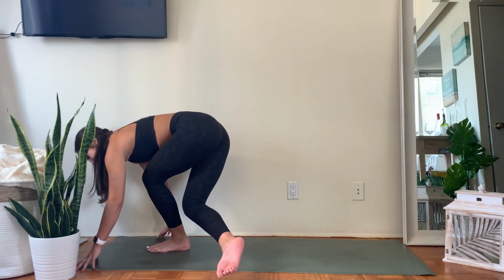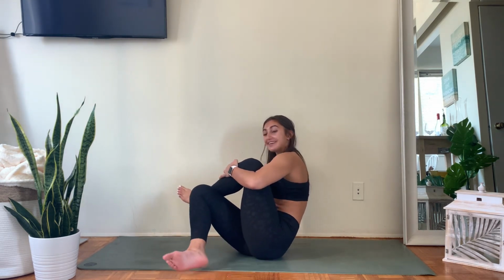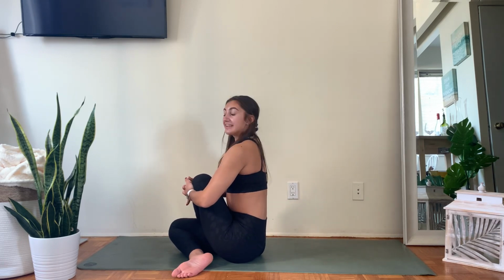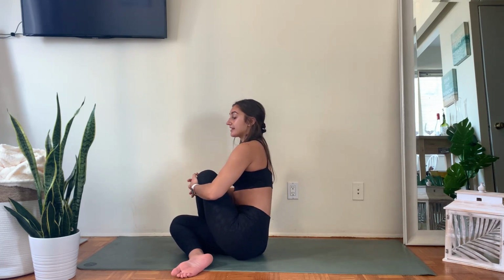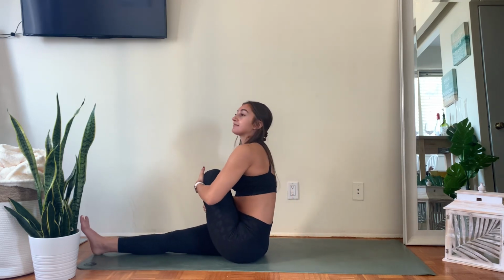You're going to think single leg squat through that left leg. You're going to slowly sit down all the way on towards your butt. If you didn't quite make it there, I'm going to meet you sitting on your butt. And then you're going to try and cross that right ankle all the way over to that outside of your left thigh. If that feels like too much for you in those hips, you're just going to extend that bottom leg, that right leg out in front, keep that left knee pulling up in towards your chest.